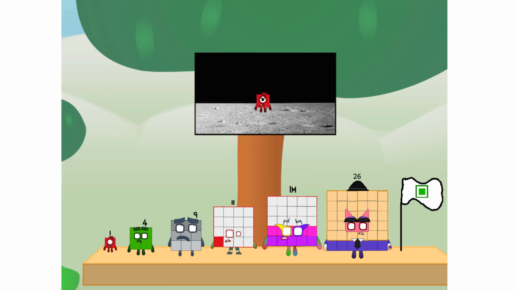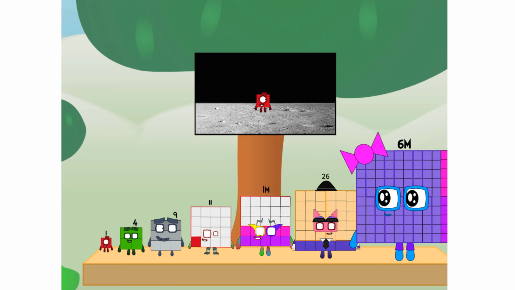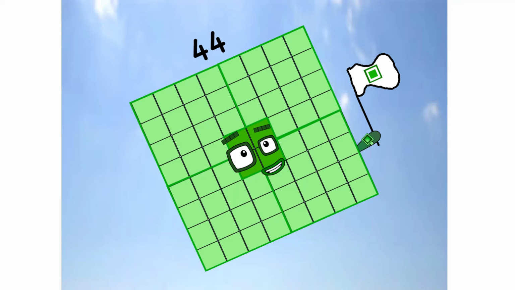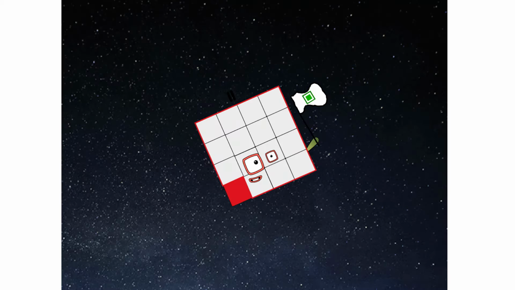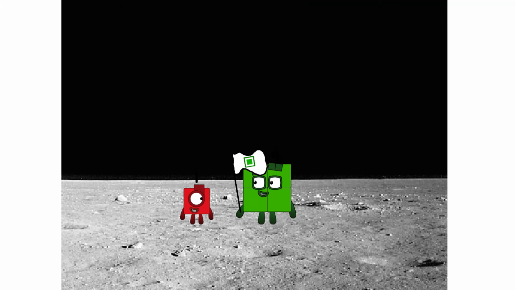Numberland, we have a problem. I forgot the flag. Don't worry, little one. I'll take care of this. 91. And I promise. No rockets. Square power only. Achoo. Achoo. Achoo. Hello. Looking for this?